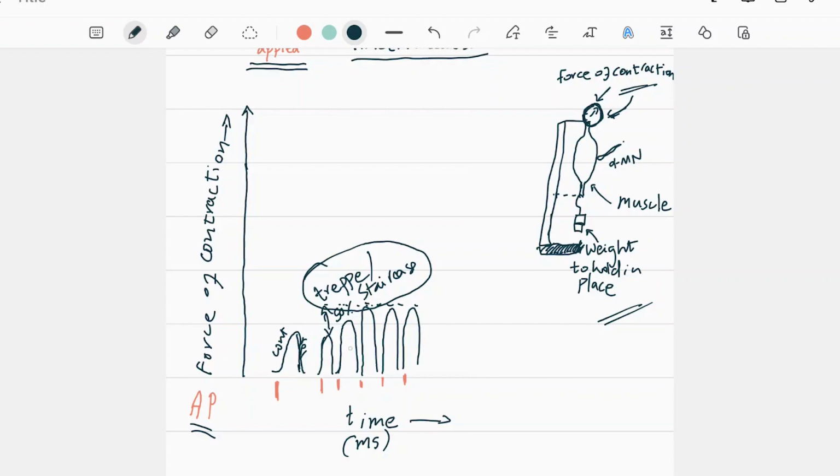The point I'm making here is the trap phenomenon: after complete relaxation, you give another action potential in relatively quick succession, meaning there's not too much of a break. Then what happens? There must be some more heat in the muscle. This should allow for smoother reactions, a smoother power stroke, cross-bridge cycling, and reduced viscosity. This is my belief.